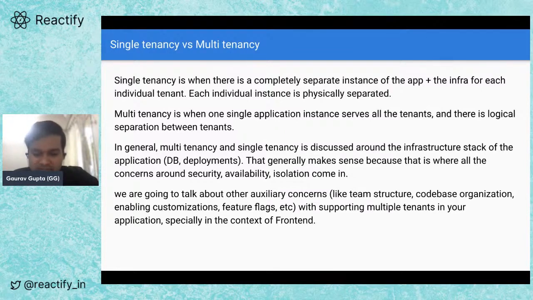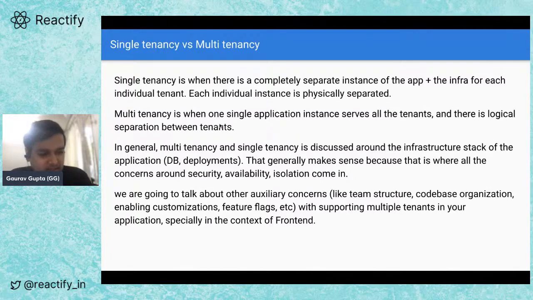Similarly, we at Smallcase are building a lot of such multi-tenant SaaS applications. Any other SaaS business, in most cases, would be building a multi-tenant application. If you have worked with Freshteam, Freshteam is again a multi-tenant application. Postman is a multi-tenant application. So there are a lot of examples in the world.